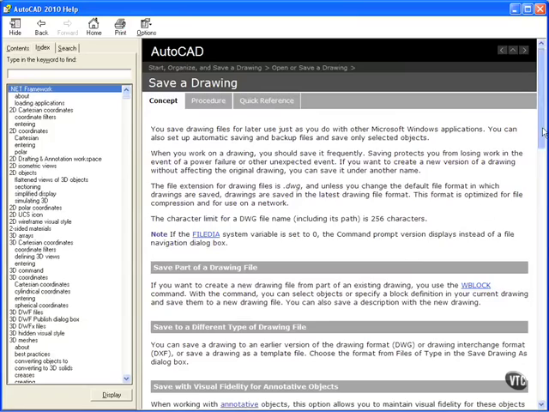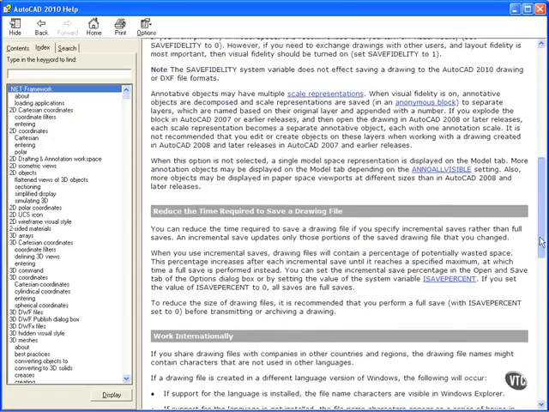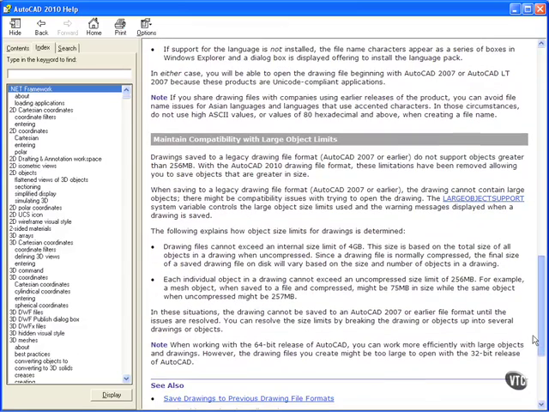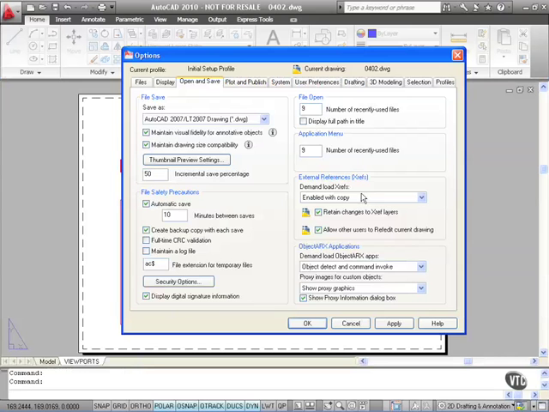If I scroll down a little, you can reduce the time required, work internationally, and there's the large object limits, the large object support system variable. So it's all in the help screen so that you can read up on it and understand how that variable works. Once you've set those, you don't have to think about it again. They can be saved back to your options dialog box.